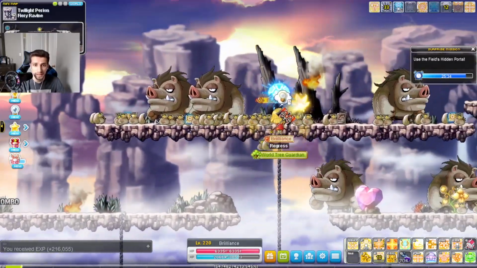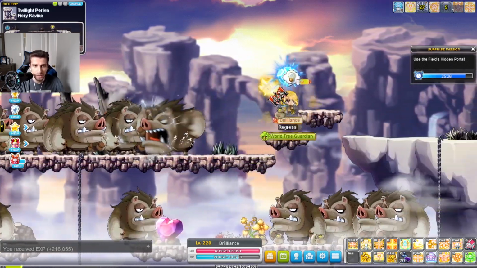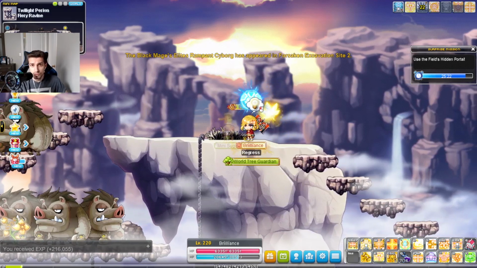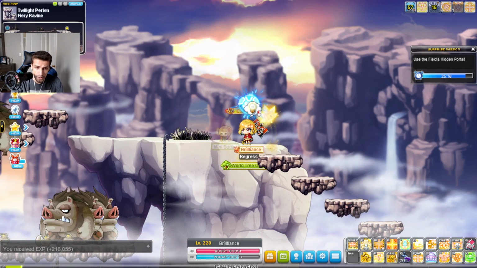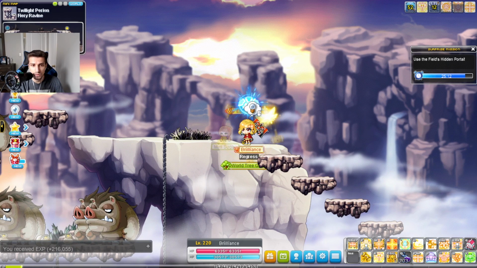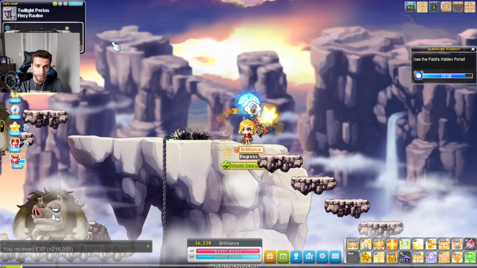Okay, there you go. And after like a solid 30 seconds of hitting monsters, I got a familiar. Now note, familiars are affected by drop rate. So obviously the more drop rate that you have, the more familiars that you acquire. Also, it's dependent on the kill speed. So the more mobs that you can kill within an hour, the more familiars that you can potentially acquire.